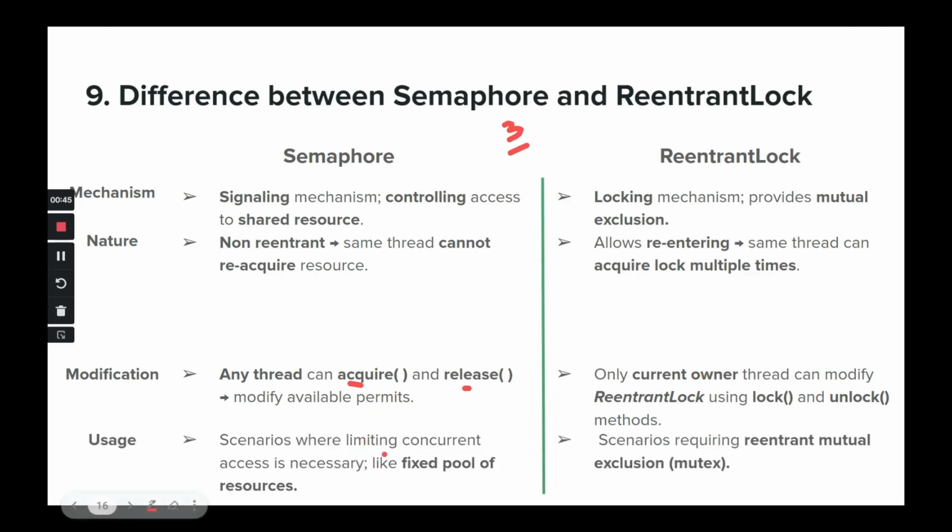Scenarios of usage: because the purpose is different, the scenarios are also different. In case of Semaphore, it is used where limiting the concurrent access is necessary, like a fixed pool of resources. Suppose you have DB connections and you want only three connections to the DB at a time, not more than that. You can use a Semaphore. But in case of ReentrantLock, you have multiple nested method calls, wherein it starts with one flow and goes inside another flow. It's a nested call. And while it does that, it has to acquire the lock on every different critical section of the code. So in that case, you will have to acquire the lock again and again.